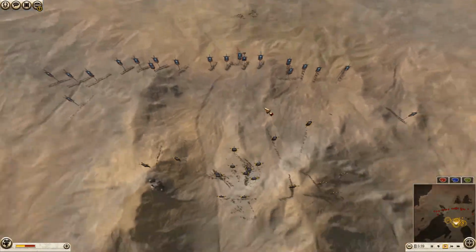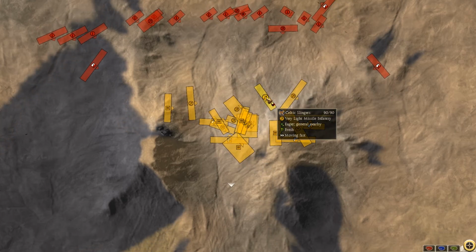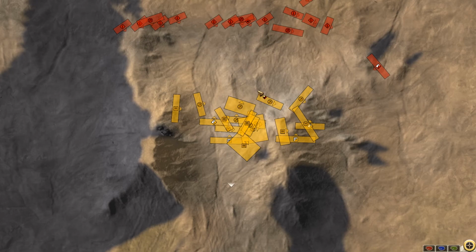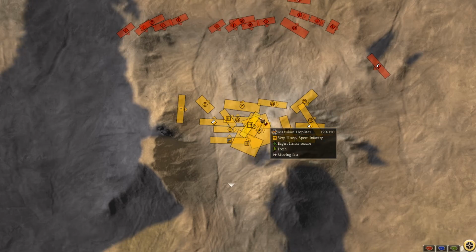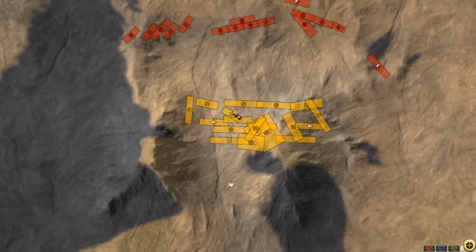So what I have brought, in my expectation of all this pikemen that are nowhere to be seen, I brought 4 Celtic Slingers to stay up the front, absorb enemy fire, and hopefully get some good shots into the pikemen that were supposed to be here. Then I've also brought 3 Celtic Skirmishers that are also going to be fairly good at taking out pikes.